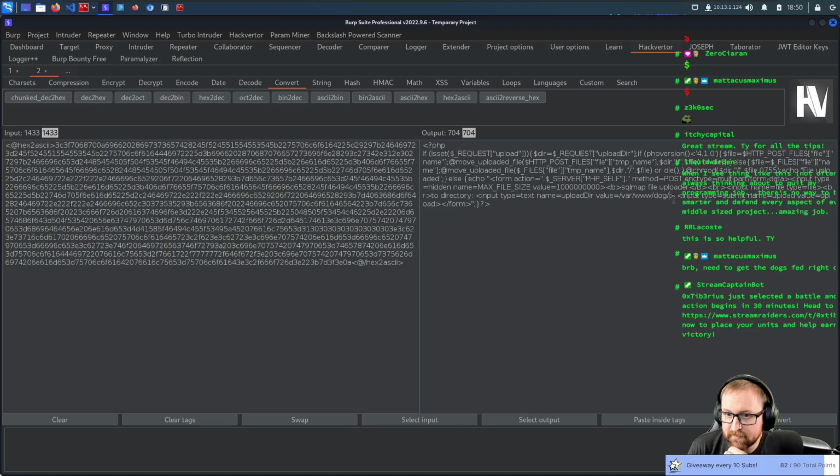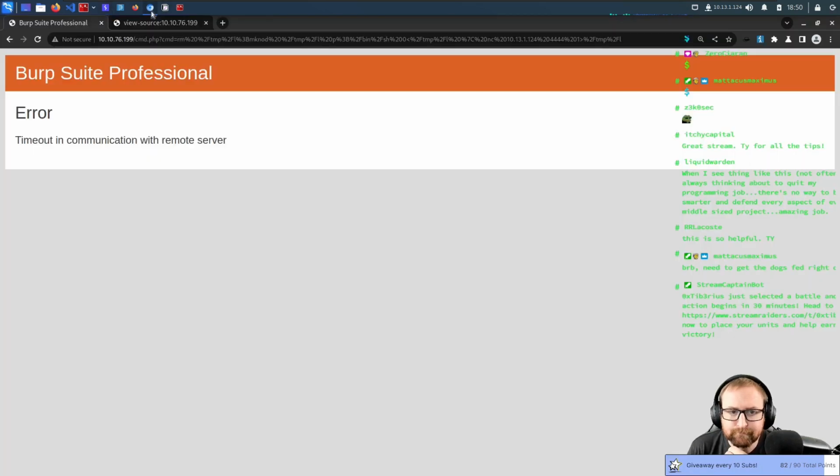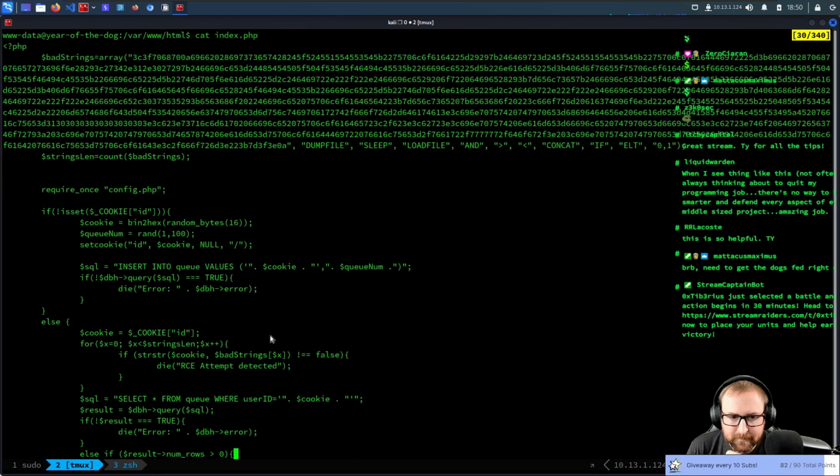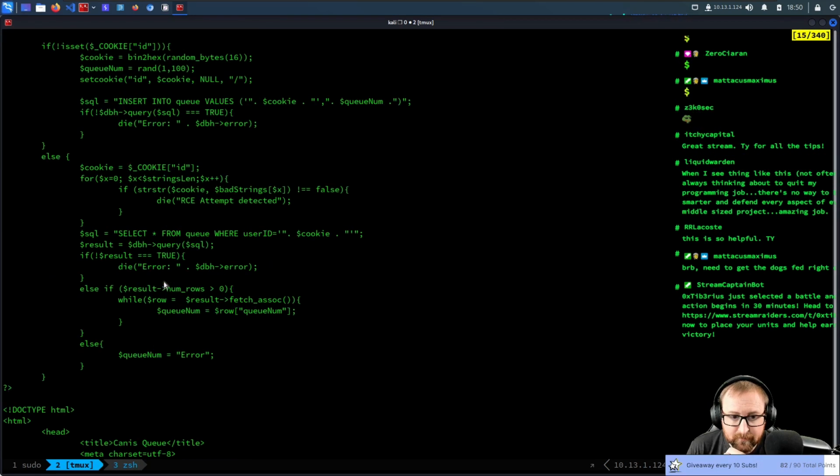I don't understand what this is. var dub, like what? Oh well. Okay, so I think all this was doing was the injection. Yeah, here's the injection. UID equals cookie.